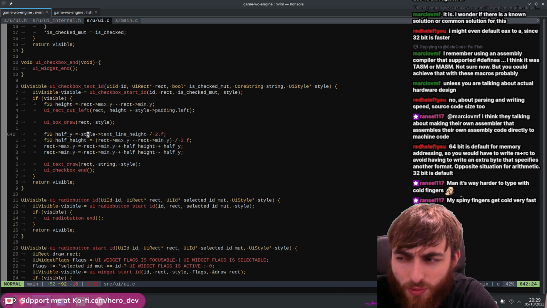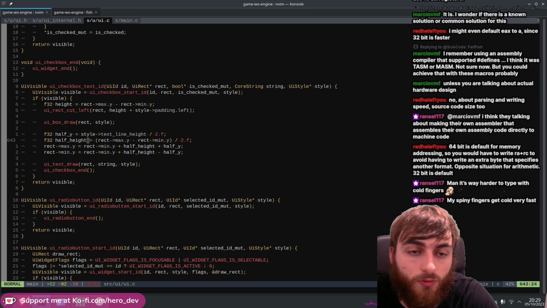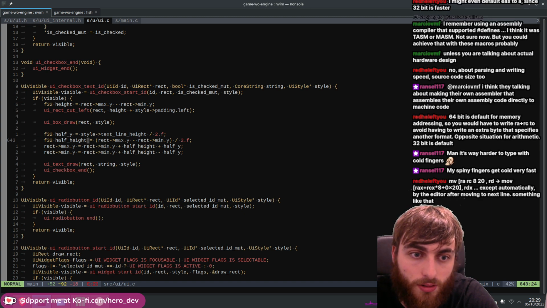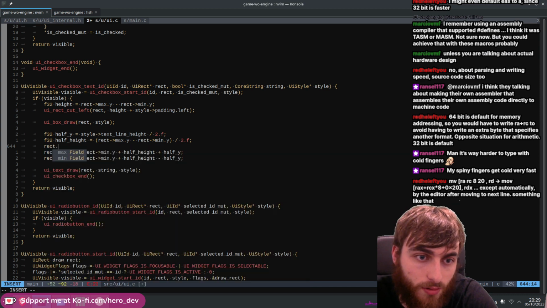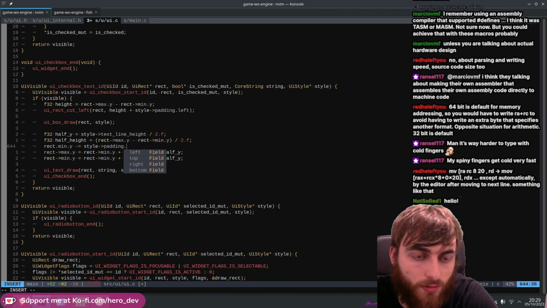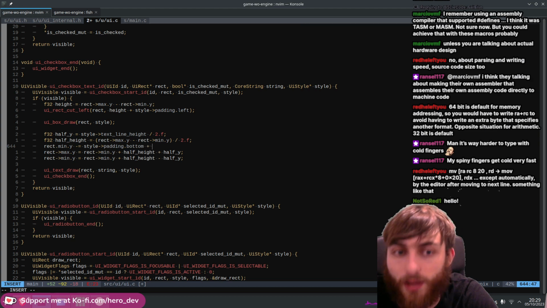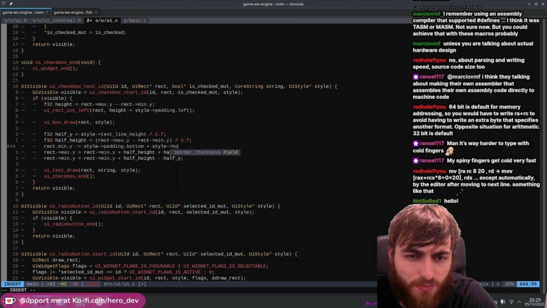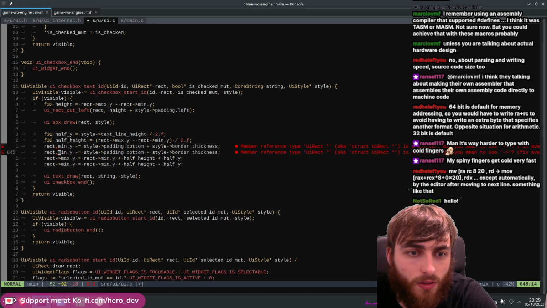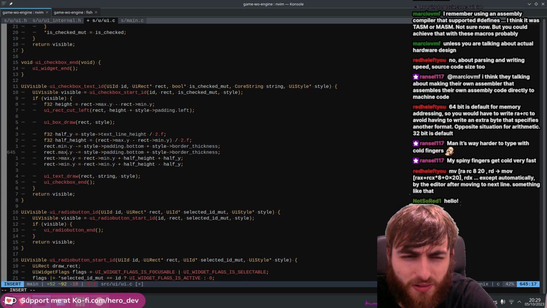But then there's like border. There's a border as well. Yeah, so we probably apply it back. So we should say rec dot min y minus equals style padding dot bottom plus style border thickness, and then we're applying the max.